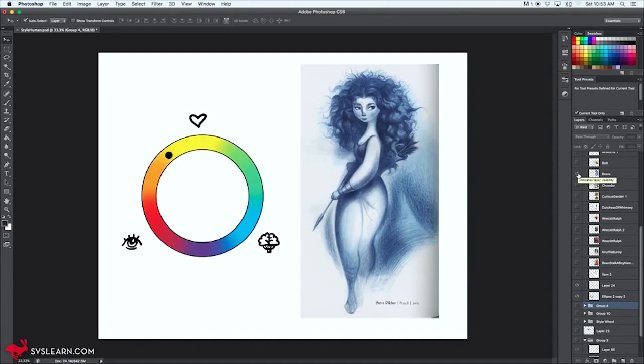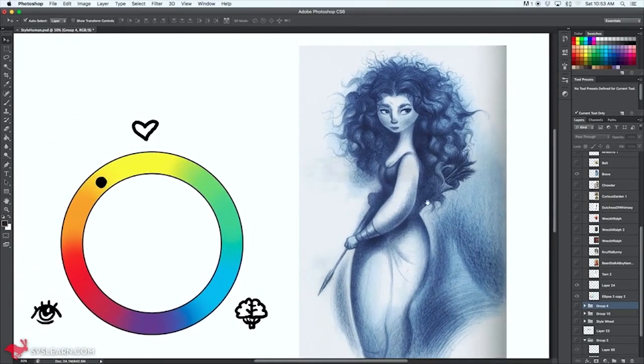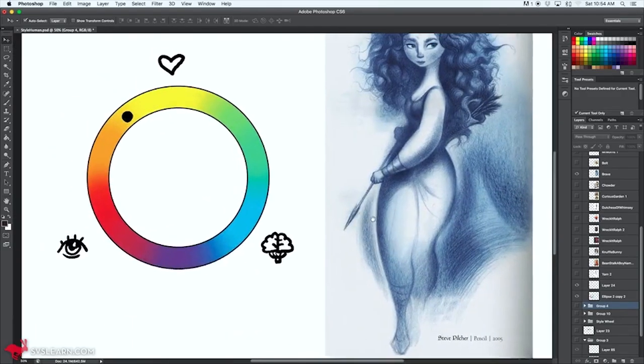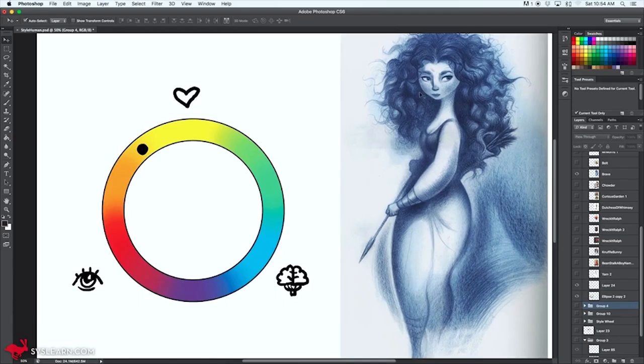Here's some concept art from Brave. And this is just a really, really beautiful rendering of Merida. I think that's what her name is. This hair is very figurative and realistic, but it's got such a design and a flair to it, and same with her arm and her figure and everything, that I put this leaning more towards the abstract side of the style wheel. But because it's rendered out and there's light and shadow to it and cast shadow and bounce light, it's got a firm foothold in figurative.